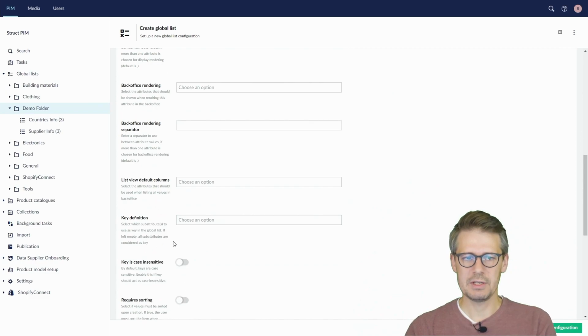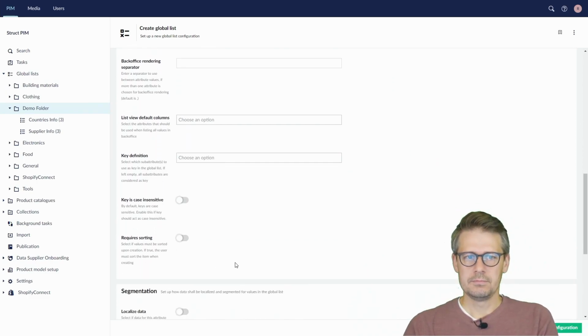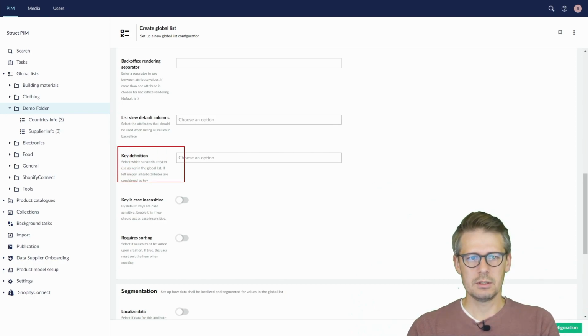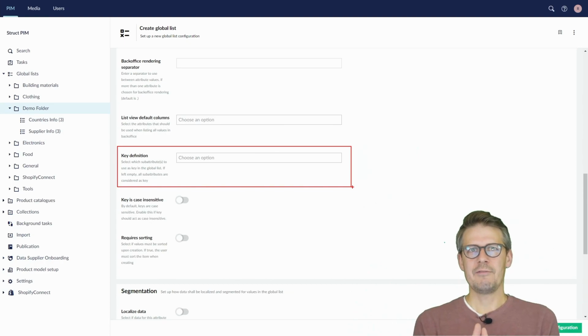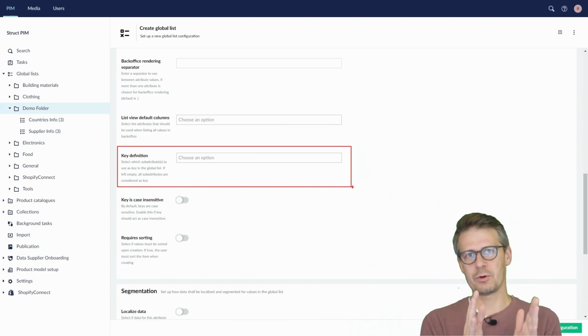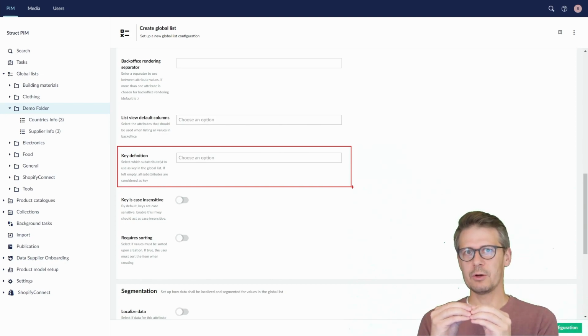So basically you have it here. Key definition, that's kind of important. The key definition is so you ensure you will have a unique list. So you can decide which field or which combination of fields makes this record unique, so you don't have multiple people typing in green or red or whatever, so you have multiple reds or greens or blues in your list.